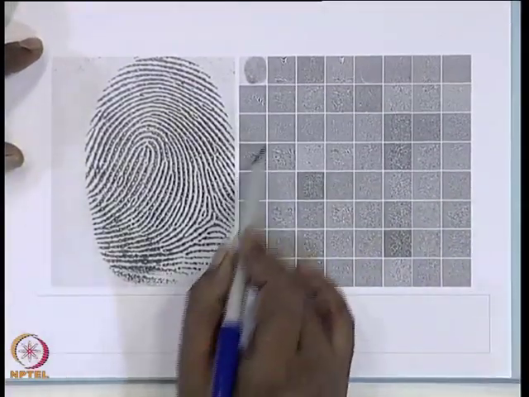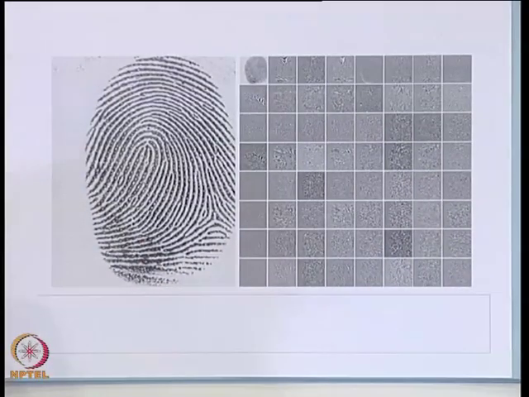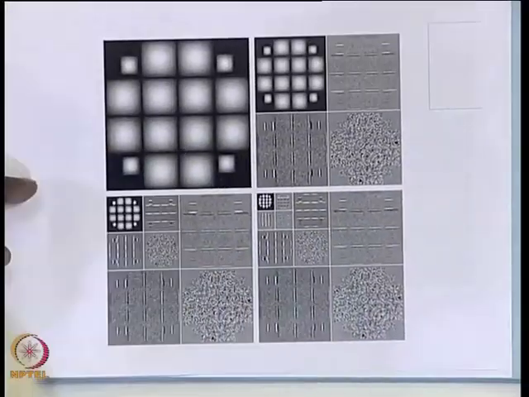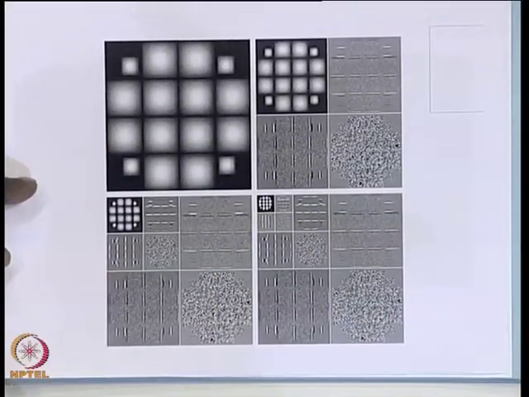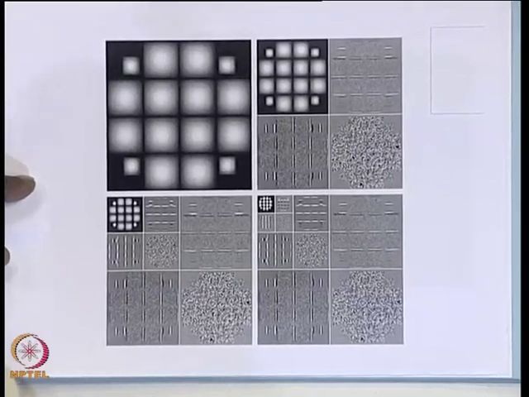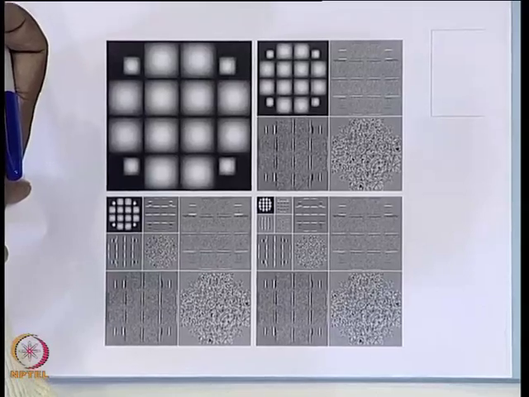You find that every subband has been subdivided further. So, the size of every subband is the same after wavelet packet decomposition, whereas after wavelet decomposition, as I go higher up in this tree, the subband size becomes lower and lower. Every time it is 1/4 of the subband size of the previous level.